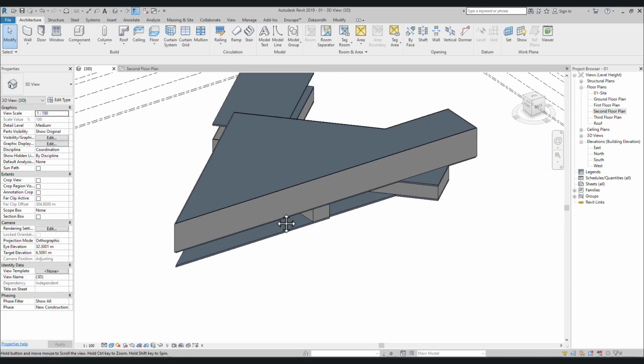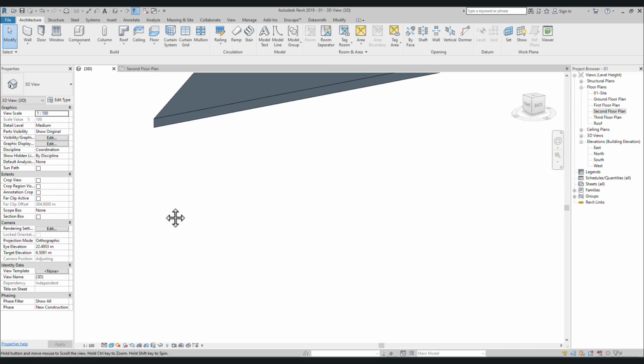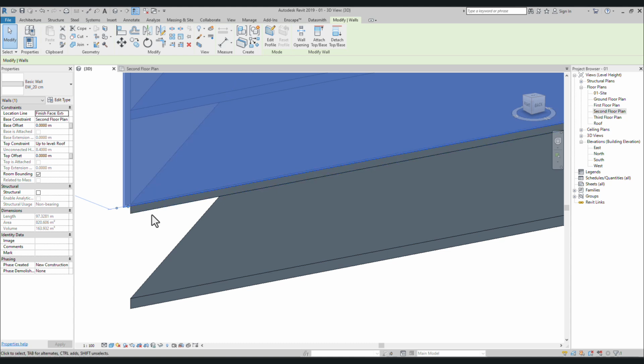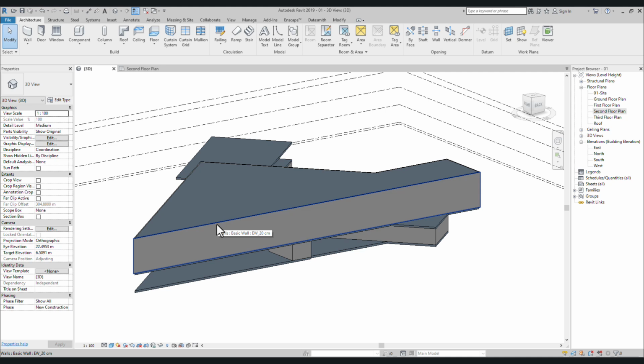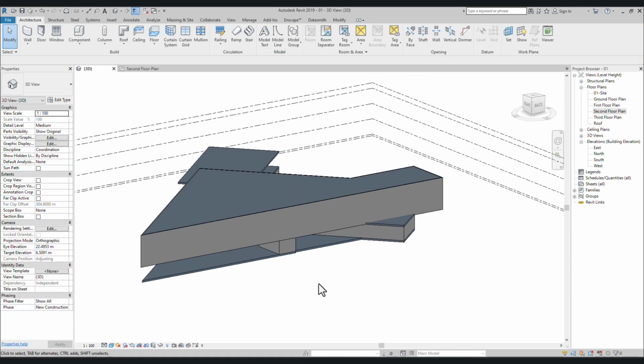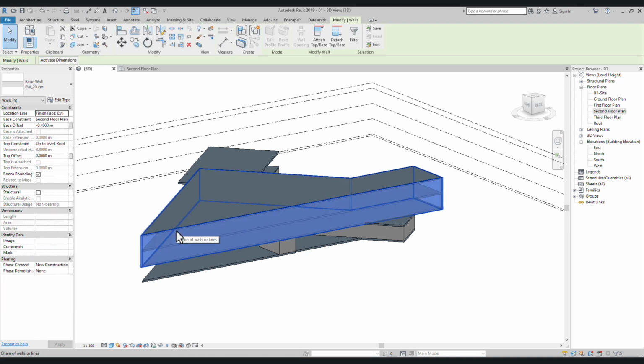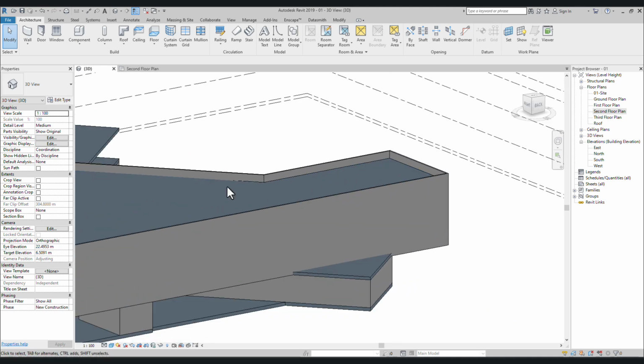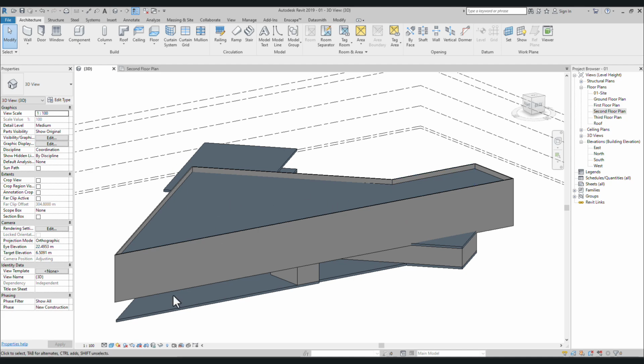Checking the walls in 3D view, and that's okay. You can see here the walls are not covering the floor. They should be covering it because they are not on the floor. And for doing that, I hold mouse on one of the walls. I press tab key until I see I can select all of the walls. I select all walls, and here in the base offset I enter -0.4. It means go down 40 centimeters. Apply. It's alright, and I do it again because I want to have a 1 meter parapet. In the top offset I enter 1 for 1 meter, and it is okay. You can see that the walls are now covering the floors in the top and in the base area.